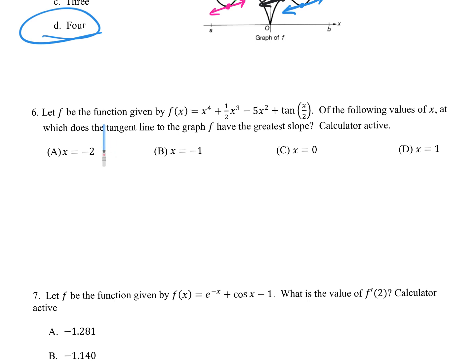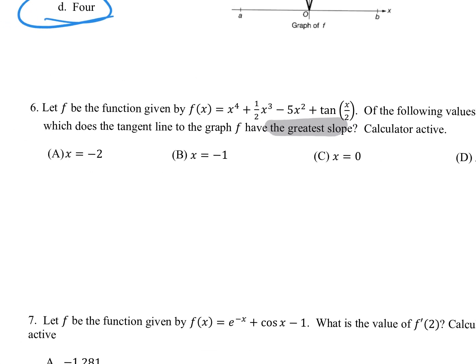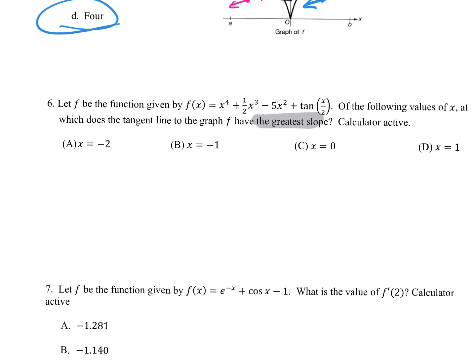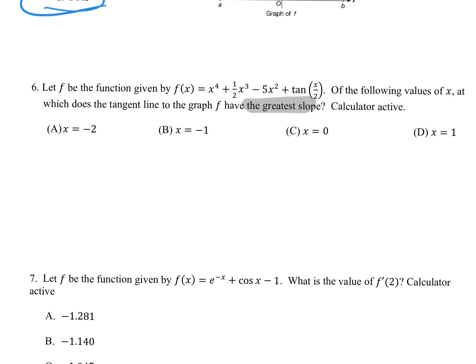Ooh, okay, similar. Oh, I think this one's actually visually a little hard. Given this function, of the following values of x, which does the tangent line have the greatest slope? So let's go use our calculator, guys. Let's go graph this. And we might want to change our window. We'll see. We got this cool looking graph. And it says at which of the x values is the slope going to be the greatest? So this is f. I would, if I were you guys, I'd do trace. What's the first x value they want us to try? -2. I'm going to do trace, -2, enter.